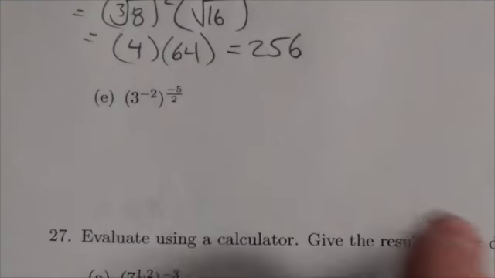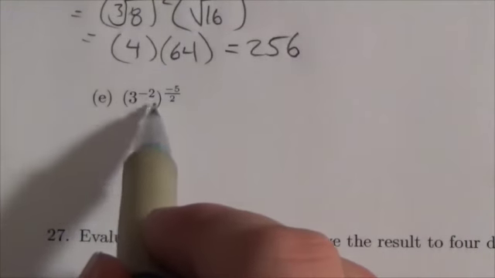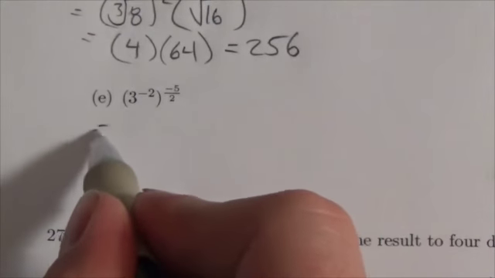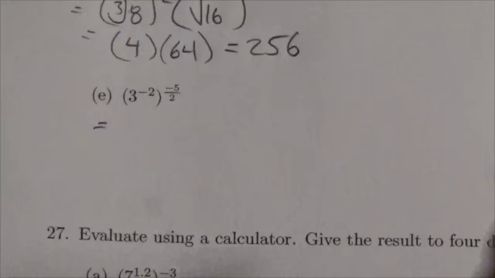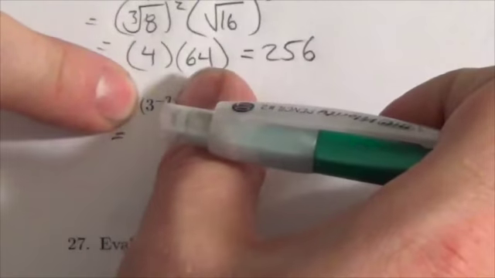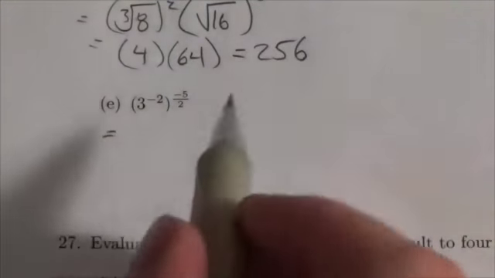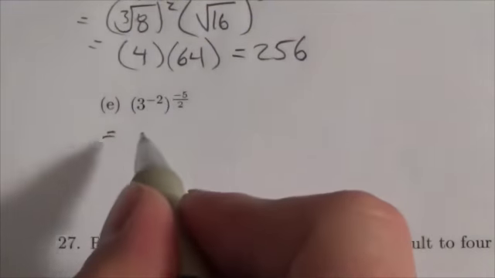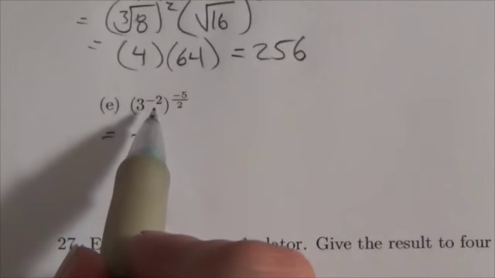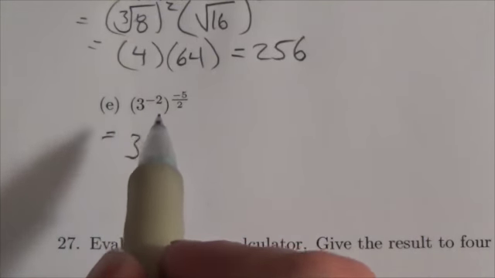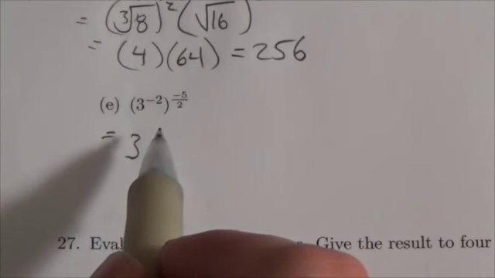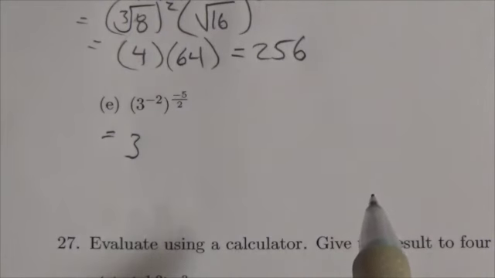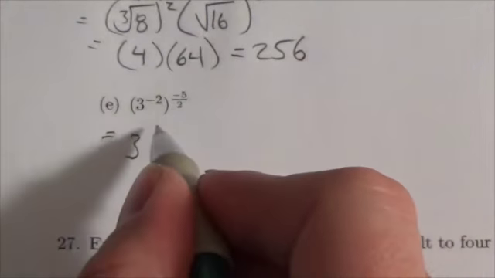And now finally, for this question right here, we've got 3 to the negative 2, to the negative 5 over 2. In this case, I think maybe it would be smarter for us to not worry so much about simplifying what's inside there. This might be an instance where we want to take a look at the exponent laws. Because I've got a power of a power, I want to multiply those exponents together. I'm choosing to do it this way because this really is a simpler method. Negative 2 times negative 5 halves. The negatives are going to cancel each other out, but then so will the 2s.